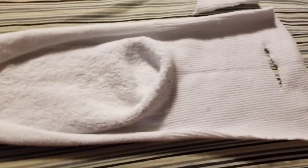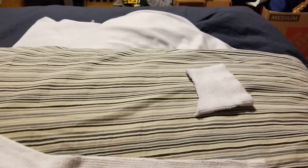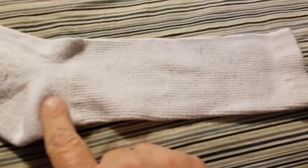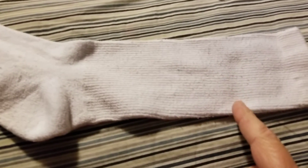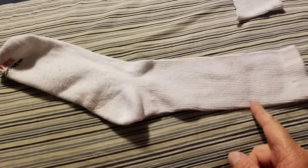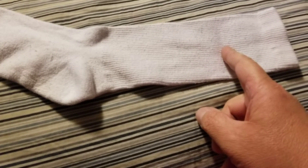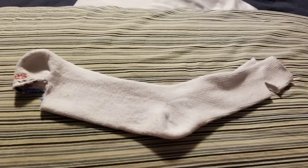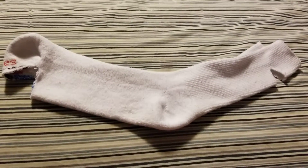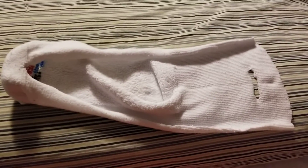And then over here — measure twice, cut once. As you're adjusting for your face, there's going to be a bit of excess material. What I figured out was the distance from here: where does my ear feel comfortable? Kind of hold your finger — right around there. So once again, from the same edge here, you're going to cut up about an inch and a half, maybe two inches. Do not go all the way through. And now from over here, you can cut this excess material off — that's what's left over from the other sock. So this is what it's going to look like when you're done. Open it up — this is going to be where your mouth goes. Ear hole over here. Ear hole. Wrap it around your face. And there you go.